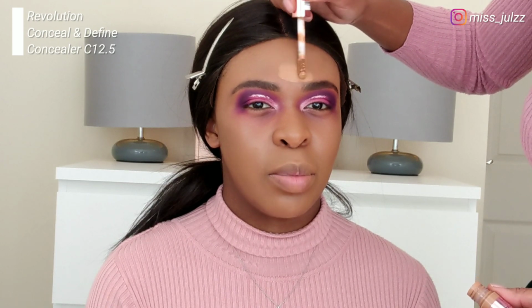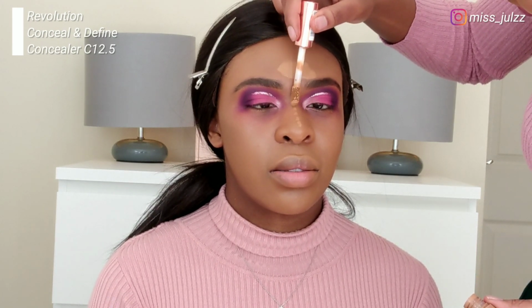So for highlighting, I'm using the Revolution Conceal and Define in the shade C12.5, and I'm just going on her forehead, nose, upper lip and chin, and I'm also going to use the same shade for under the eyes.